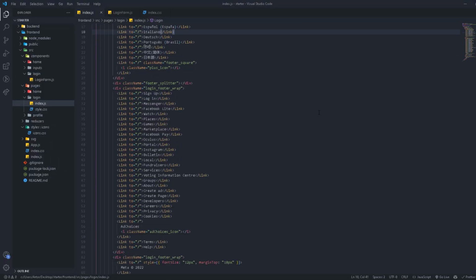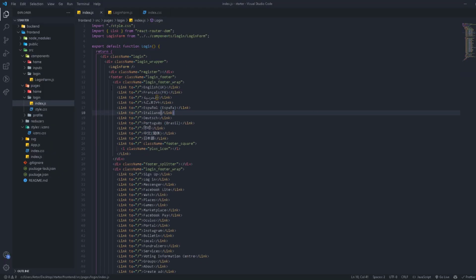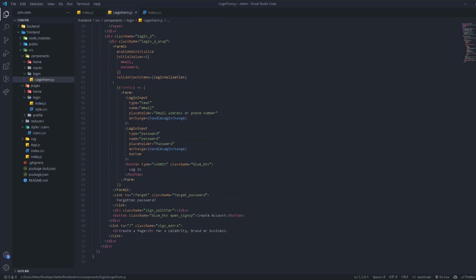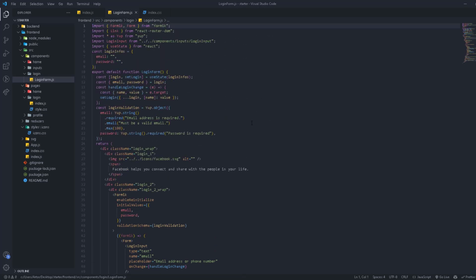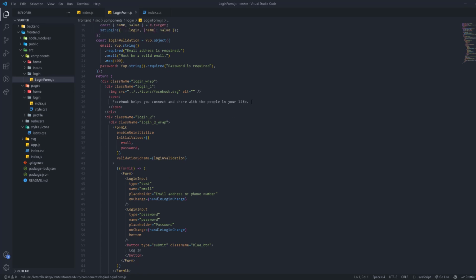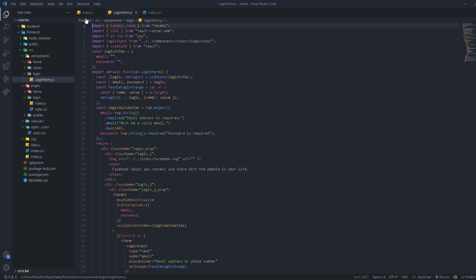You see, now when you go to the login page, we're also going to refactor and have our own components for the footer. But now if you want to learn about the login, you can just go to the login form, and you're going to see everything very, very understandable and easier to manipulate and change in the future. So this is advisable to do.